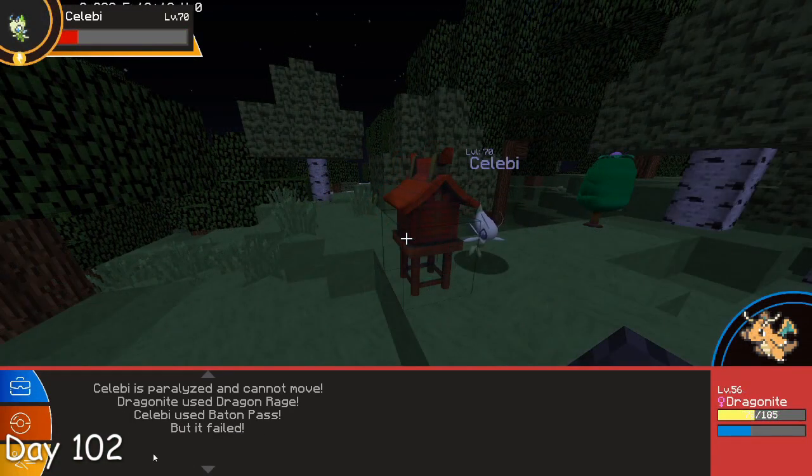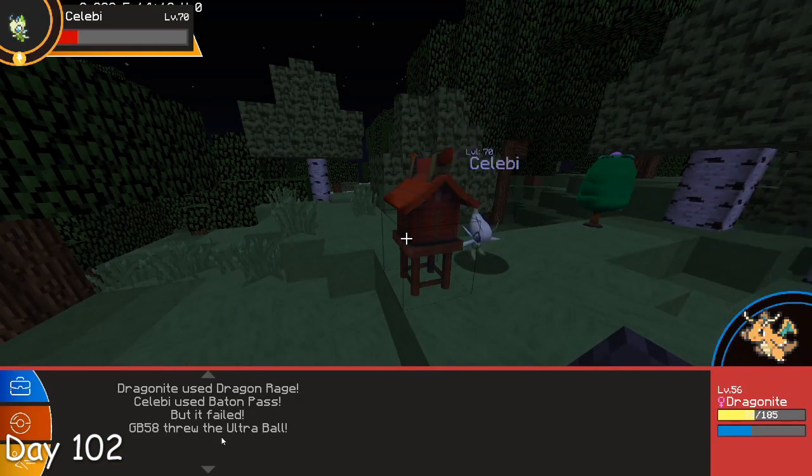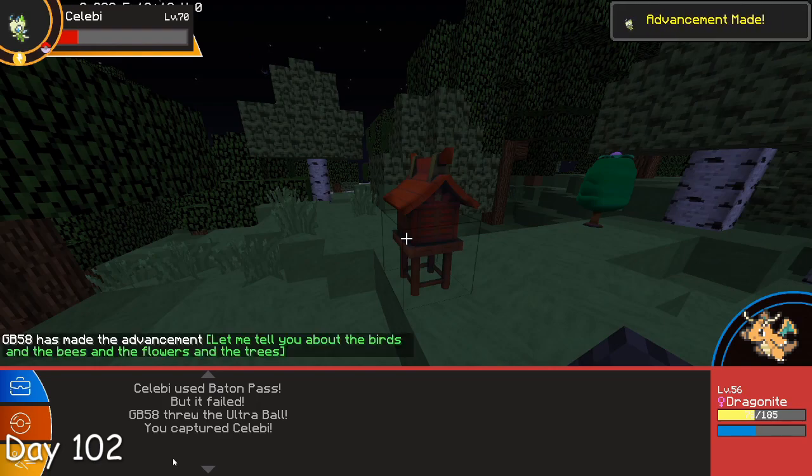I summoned and caught a Celebi. It only took about 6 or 7 Ultra Balls because compared to other legendaries, Celebi has a very high catch rate. So yeah, to put this into perspective, I've caught 4 Johto Pokemon, and 2 of them have been legendaries.